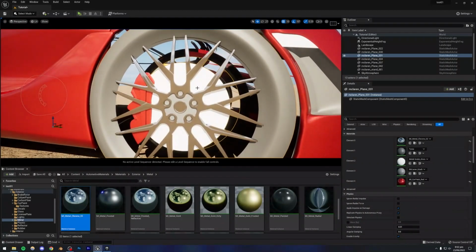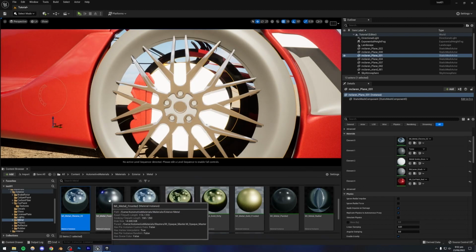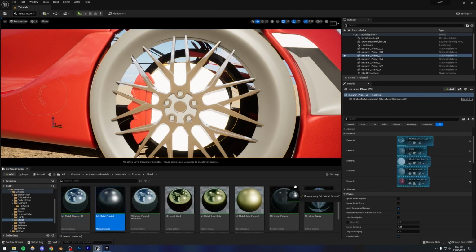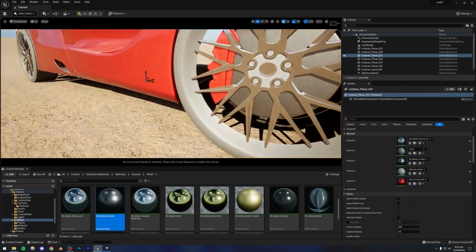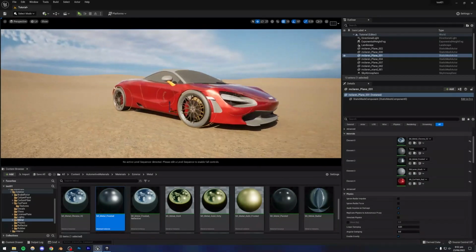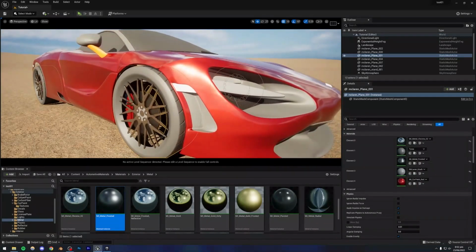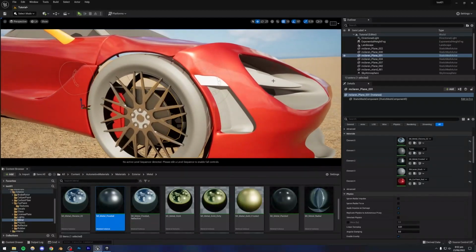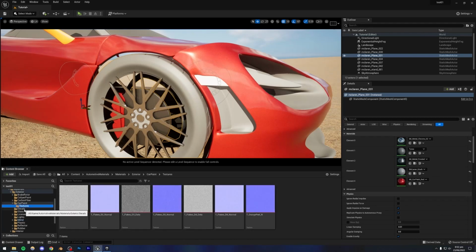Perfect. And I'm going to be selecting this inner part. This inner part is going to be this brake disc, and I'm just going to apply this slightly black metal to it. I think that should be fine. Perfect, cool. And now for the tires, they look a little too smooth for now. By the way, I'm just going to reduce the camera speed a little bit because we're moving really short distances, so we don't need that much speed.